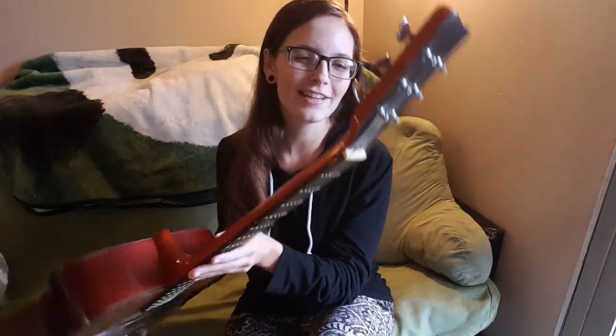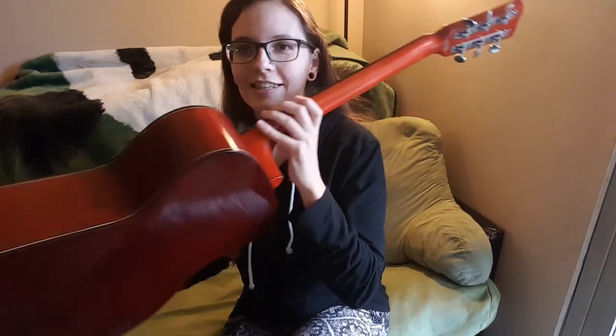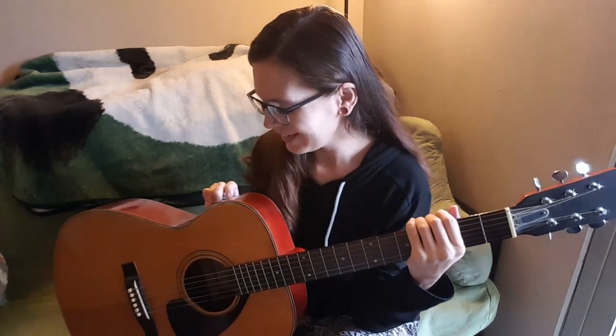I'm not sure if the wood on this neck is stained or if it just naturally is that really bright red color — I don't know enough about wood to say — but it's so gorgeous, I just adore it. The back and sides are also that beautiful red color. She has been through a lot with me — played at campfires and preschools — and definitely has some marks on her.